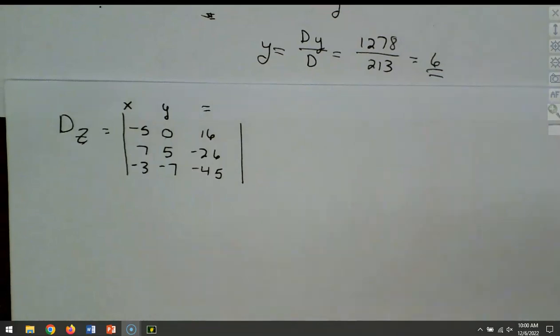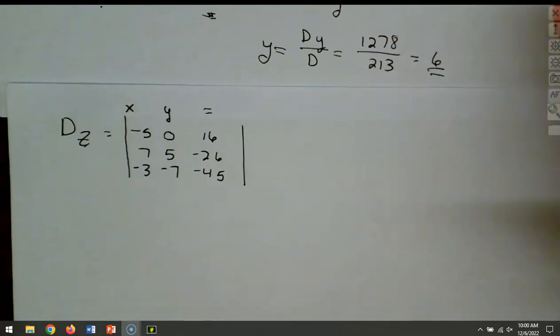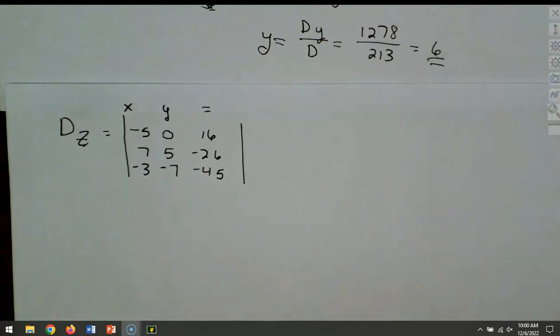But if you take higher level math courses, you're going to learn how to use different row operations to make it easier. This is how a computer does it because, of course, a computer can do millions of calculations a second. So for it, there's nothing really to do. It does these in a split second. But doing them by hand takes a long time.